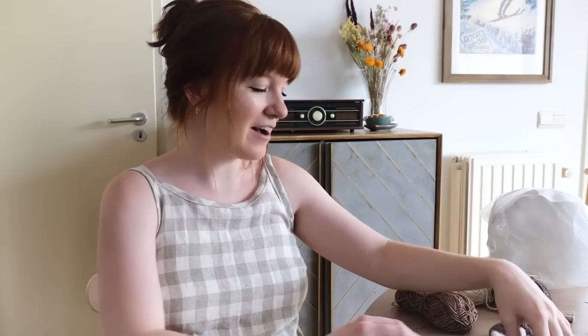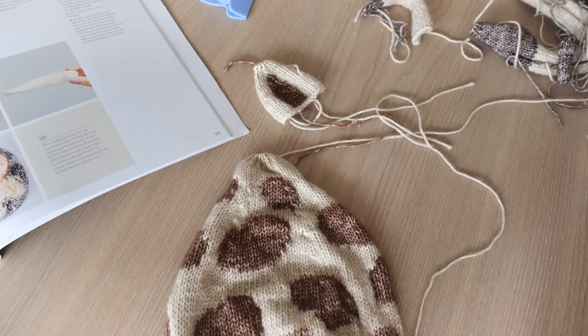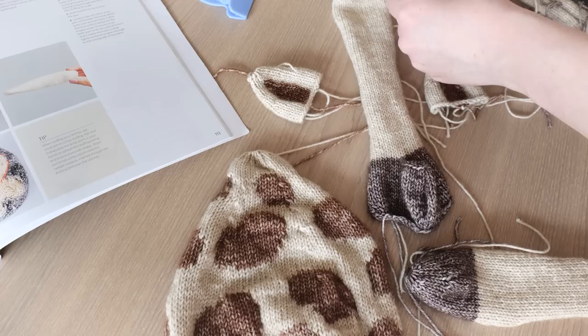Not quite. I finished all of the pieces and now I need to just stuff them. So I have a bunch of little appendages that I need to stuff and then assemble this thing, which I think is kind of the worst part of this project. Something that I'm not really looking forward to, if I'm gonna be completely honest with you. The knitting part was just so much fun. It's always seaming and putting something together that makes me get stuck.